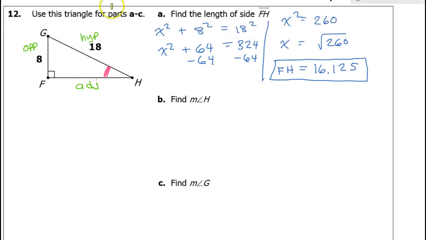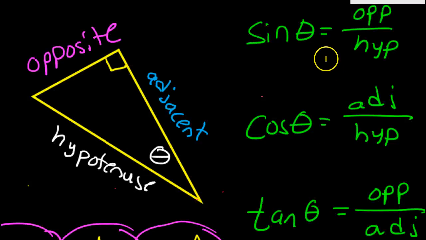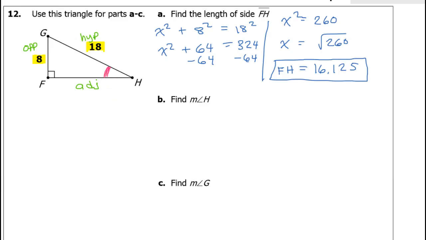So we've labeled. Now let's think, which two of these three sides are we going to use? Well, definitely this one because there's a number there. And we're going to use this one too for the same reason. So that's opposite and hypotenuse. So which trig function is that? That's the sine function, opposite over hypotenuse.